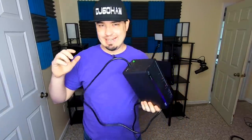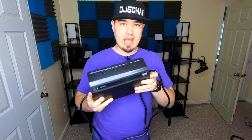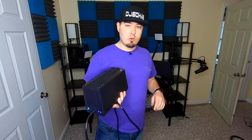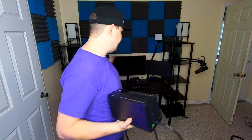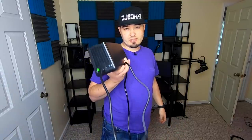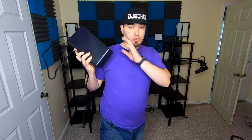Before we go any further, I'm going to install our power. This right here is an APC battery backup system. It's going to be plugged into not only my router — which I haven't had one on before — but also all of our screens, so literally everything is plugged into this. We'll only get about 30 minutes of power with everything plugged in including the computer, but in case of a power outage this is huge. I already have two — one on the PC and one on the Mac — so this is just another one. You need one of these if you're doing this professionally.